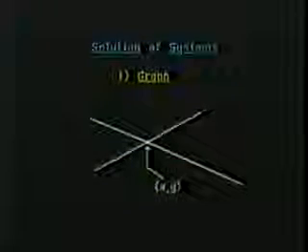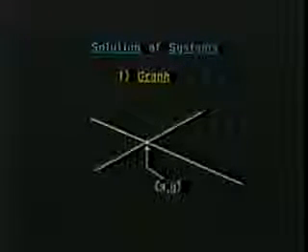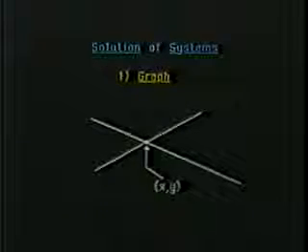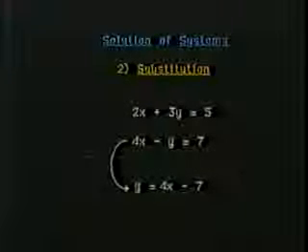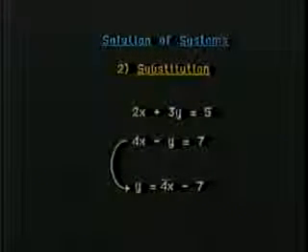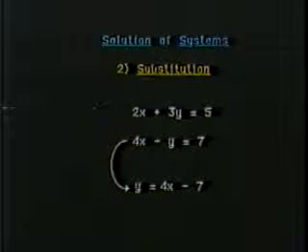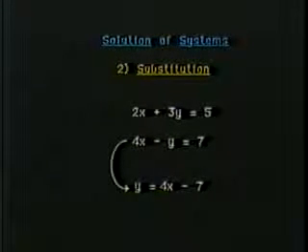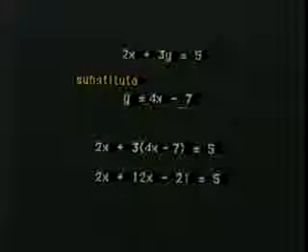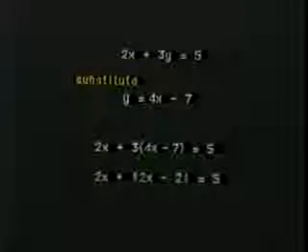Our original method was to draw a graph of each line, pick the spot where they crossed, and that was our answer. But graphing wasn't usually a very good method, so we also used a second method, substitution. We start by solving for one variable. This time y is easier, but we want to be careful with those signs. Then we substitute in the other equation, and that gives us one equation in one variable.